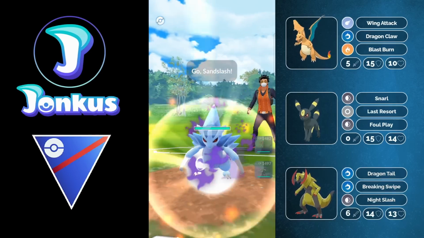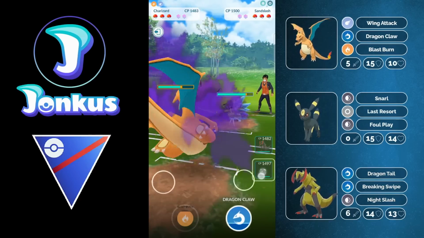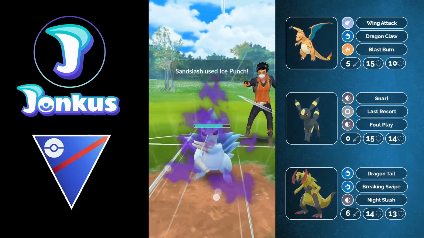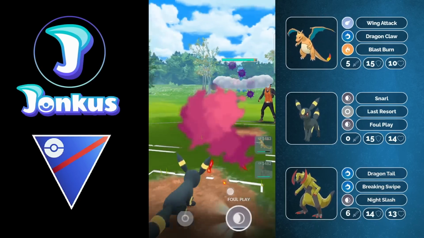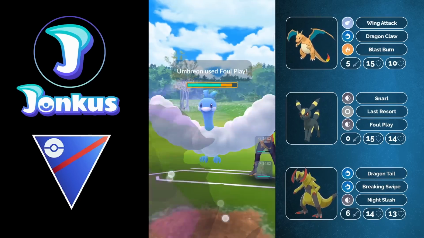Next game, we're going to see the Sandslash in the lead. This is something that I hate to see in the lead for this team. This would be like the ideal scenario where you have Haxorus with a Counter in the back, because Haxorus with a Counter can of course win against Sandslash always basically in the 1 and 2 shield scenario, because you just counter them down. But because you have Dragon Tail in the back here, it's not really ideal for us.